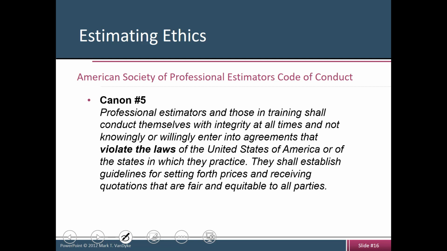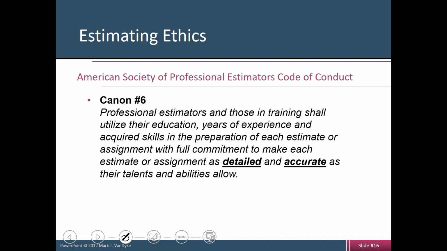Canon 5 is basically saying that you can't violate the law. Again, common sense, but ethically now. We sort of promise that we never want to violate the laws of the United States, right? And then Canon 6 is promoting being detail oriented and accurate in everything that we do as far as estimating.